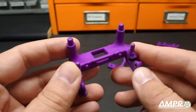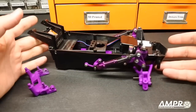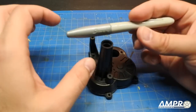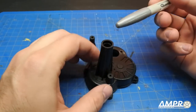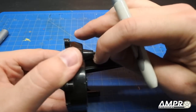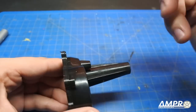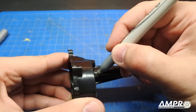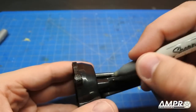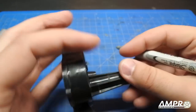The first thing we'll do is modify the transmission — that's the biggest step. I'm pulling out a silver Sharpie paint pen; any color paint pen should work. Very carefully trace a line along the tube that is on the same plane as the boss for the rear shock mount. It doesn't have to be perfectly accurate, but take your time. We're just going to go around it like so.